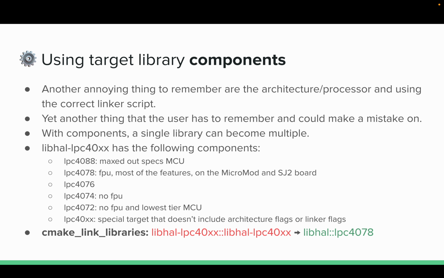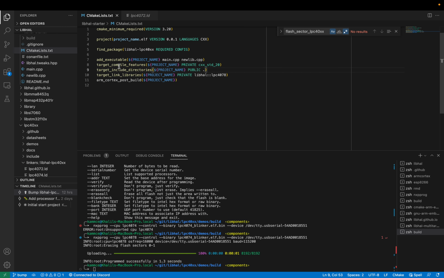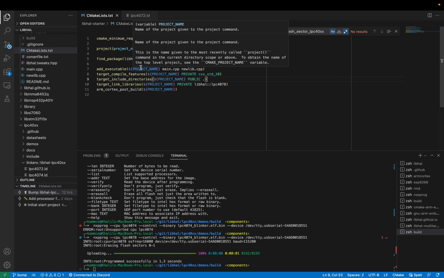If you use the explicit name and not XX, it will set up the compiler commands and the linker script for you. And that explains why the CMake file we have here does not include the typical thing, it doesn't include any of the architecture flags. It also does not include any of the linker scripts here. All that stuff's been eliminated. It's all handled for you in the background. No need for you to worry about it.